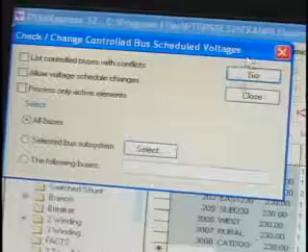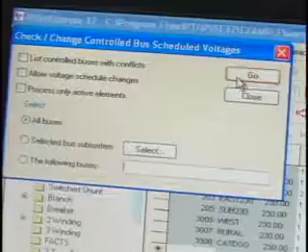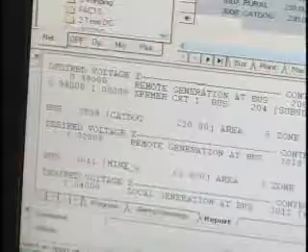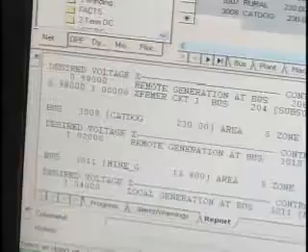You can customize this report to your own needs. Once you click Go, you will see a new screen popping up. In this screen, all the controlled buses will be listed with their detailed information.